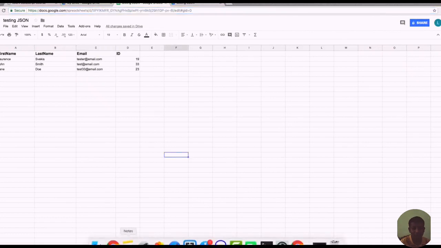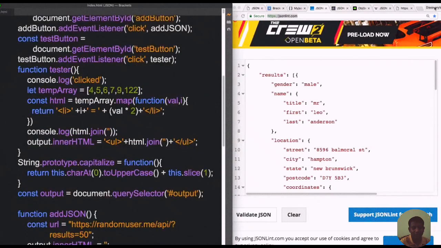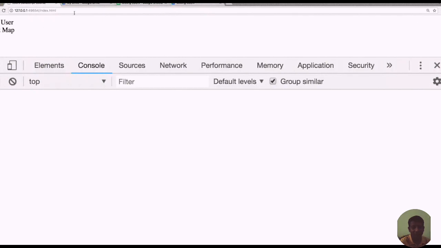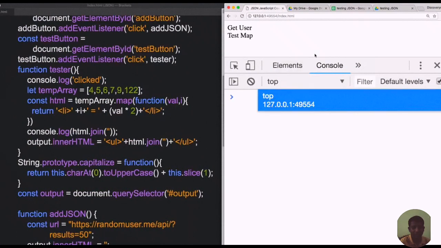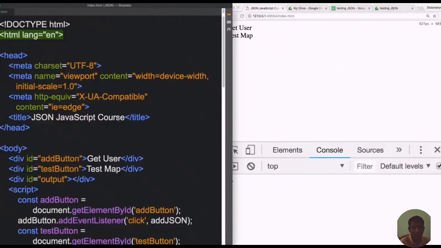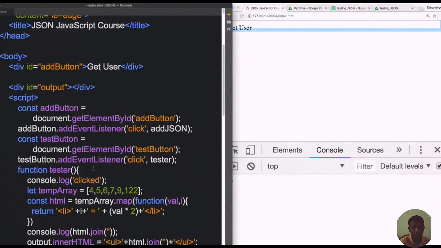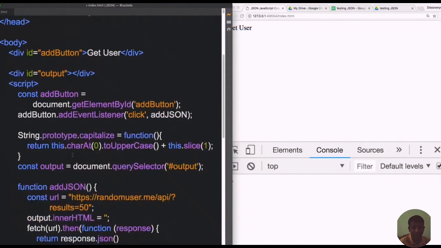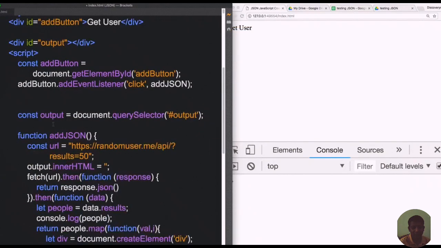Open that editor back up, and we can clear out most of the stuff we have here, and I'm also going to minimize this one as well. Go back out to our application that we're building, and I'm going to get rid of the test map, because we don't need to make use of that. I'll get rid of some of the code that's here. We'll keep the output so that we can still make use of it. I'll get rid of all of the tester stuff, and we can get rid of the prototype. Probably not going to need it.